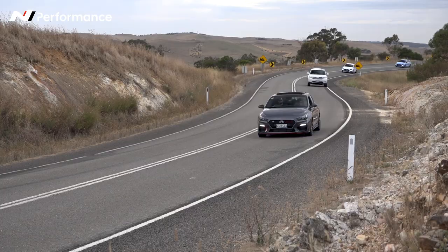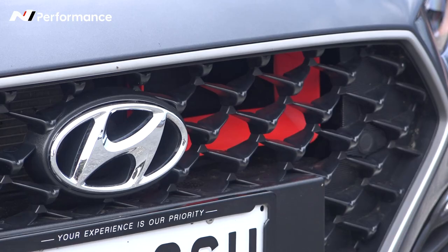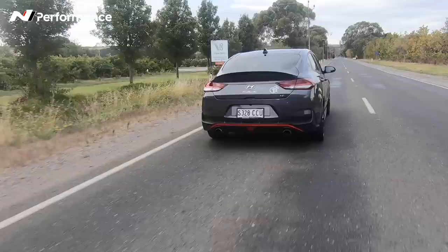Since I've owned it I haven't done too much to it — it's been pretty basic. Just a couple of little aesthetic mods, got the metal side seal badges, a couple of performance upgrades with the air intake and the new drop-in filter. Shout out to Damien from N Garage for sorting all that out for me.